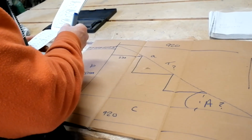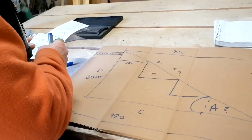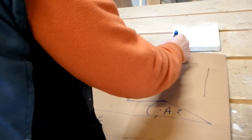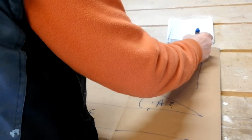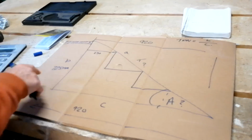To find A, the known data, we know C and we know B. So it would be tangent equals B over C. This is divided, obviously.